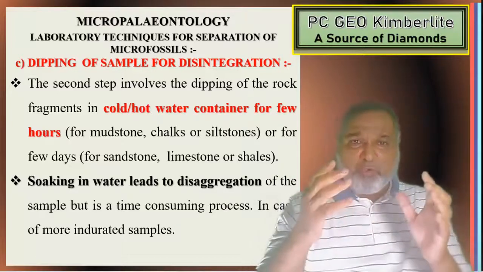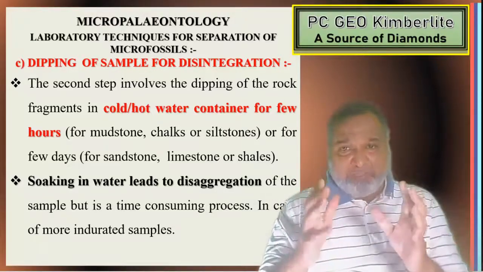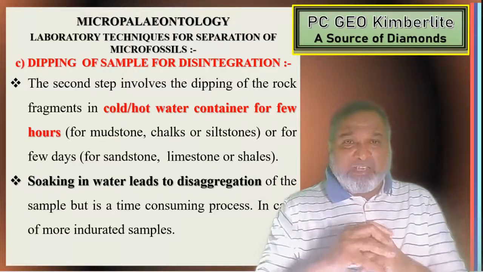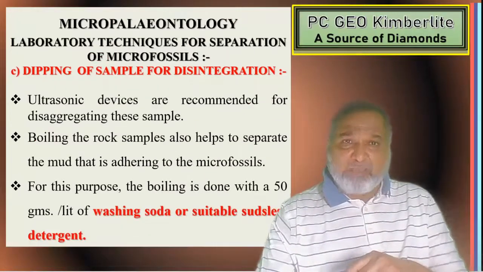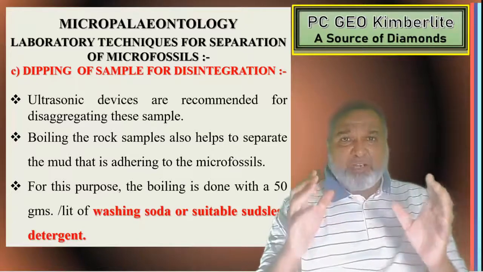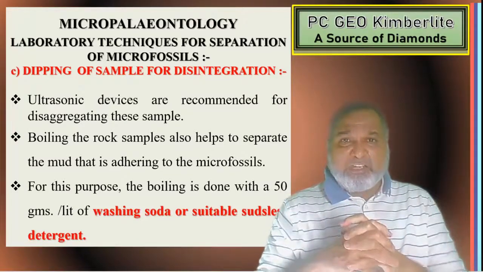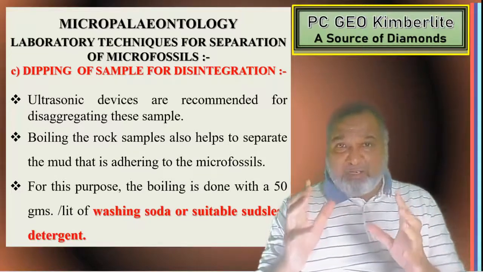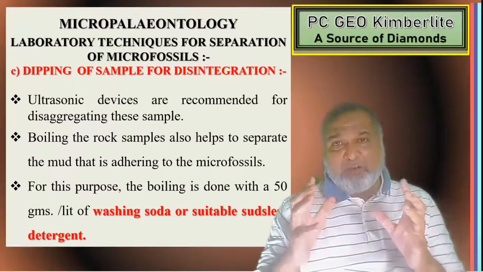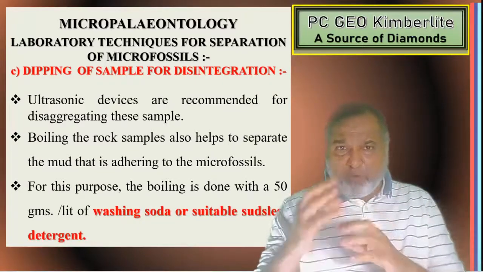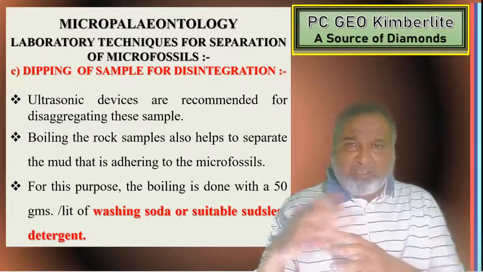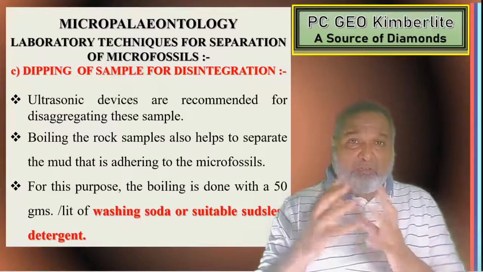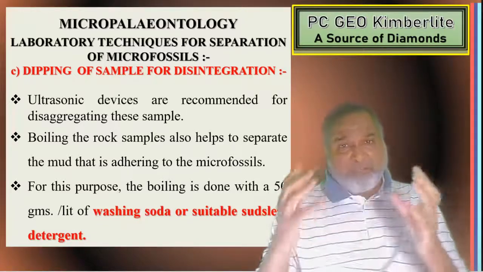Now, soaking in water leads to disaggregation of the sample, which is fine, but it is a time-consuming process in the case of more indurated samples. Keep this in mind: ultrasonic devices are recommended for disintegrating these samples. Boiling the sample also helps to separate the mud, but you must consider what you are looking for, whether the microfossil is completely fossilized or has its shell, and then how long we have to boil the water. That is also very important.